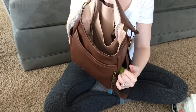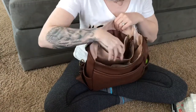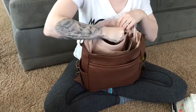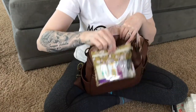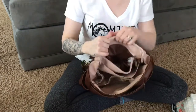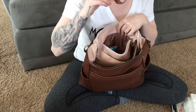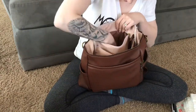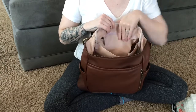On the inside, starting with the back zippered pocket: I've got my Tide pen just in case we get food on us, my mini med kit in a jellyfish design pouch, Kleenex because I have bad allergies right now, and a ziploc bag in case of accidents or if clothes get really dirty. That all fits comfortably in there.